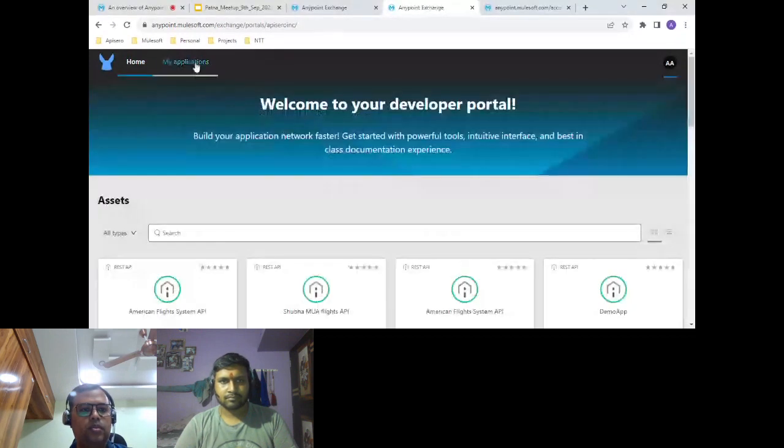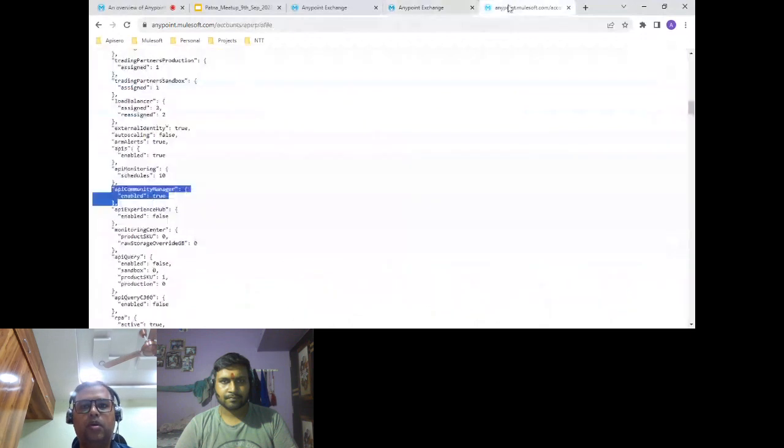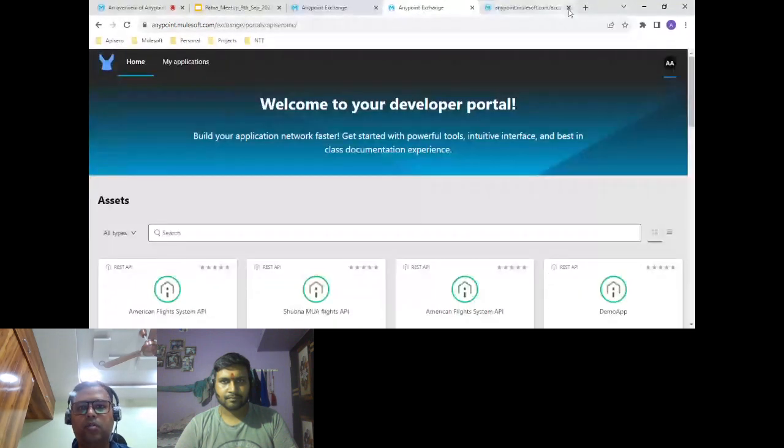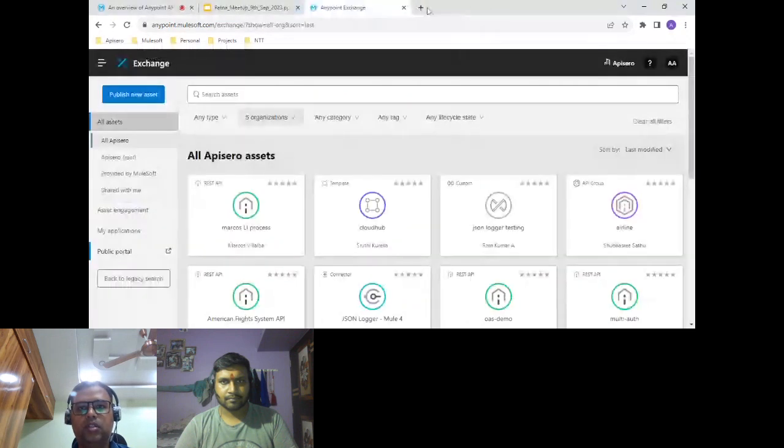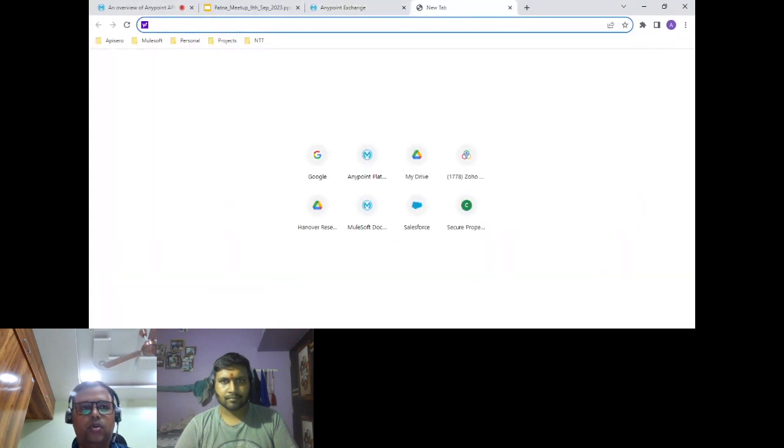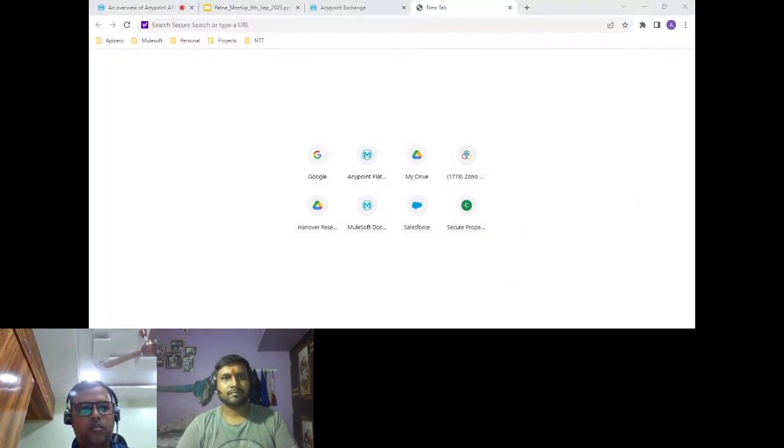So right now this is the portal that comes out of the box with Anypoint platform, and with ACM we'll show how rich a look and feel we get, and it is very easy to configure. Okay, so I talked about the entitlement, and I talked about the exchange. Let me close this and even this. Now let me go to the Salesforce org instance for my org. Let me quickly open that.